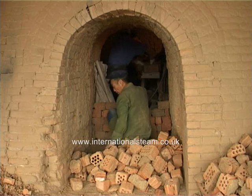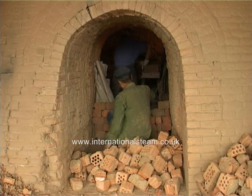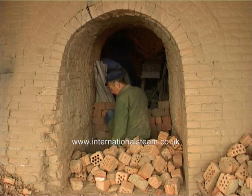Before the bricks can be fired, the outside arches must be sealed. A couple, perhaps too old for heavier labor, still find useful employment.